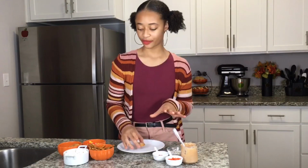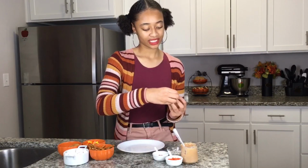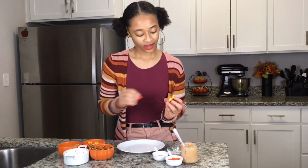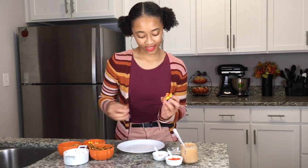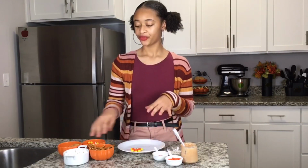Okay, so once you have your chocolate spread onto your vanilla wafer, you want to take some candy corn and spread it across your vanilla wafer. And this is going to be for our turkey's feathers. So you just want to spread all the pieces across the top of the wafer, just like this.